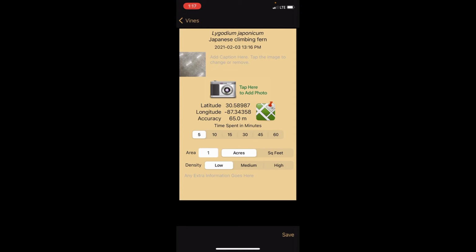If you have a question as to whether or not the plant you're looking at really is climbing fern, we would encourage you to go ahead and send it. What will happen is once it's sent, Bugwood would be made aware of that, and they will send it to a verifier in your area. A lot of times the photograph itself is enough to verify it, but the latitude and longitude is there, and so if the verifier wants to go to the site, they can, and then they will verify it, and it will go on the map as a pinpoint. But just the fact that you save it here doesn't automatically do that.